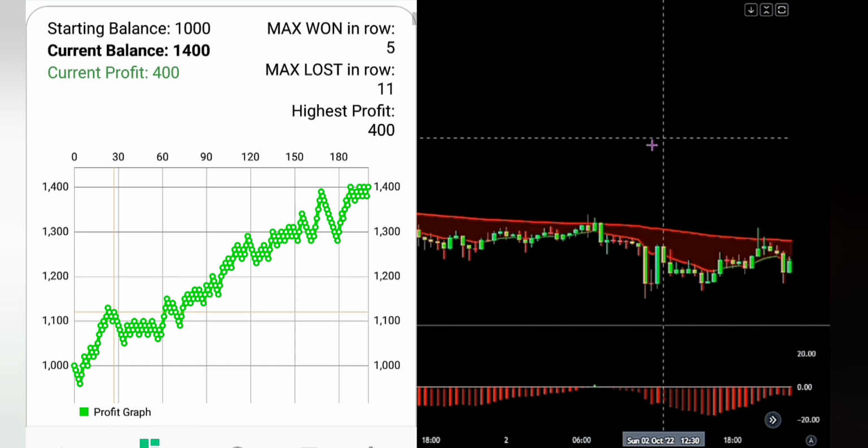Although commissions and spread fees would eat up some of the profit in real trading, because it was not included in the backtest. So you definitely want to expect that number to be lower when trading live. The profit factor for this strategy is really not impressive, as we had 5 wins in a row against 11 losses in a row. I am not trying to mock anybody, but this strategy is not worth the time.